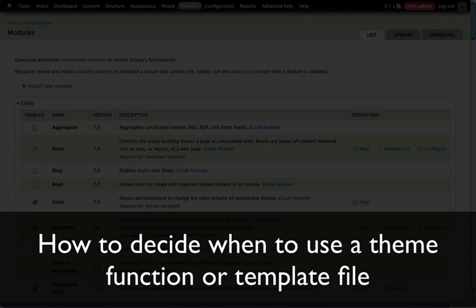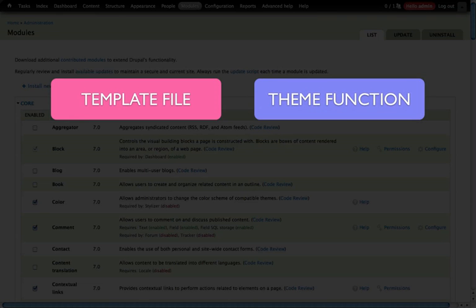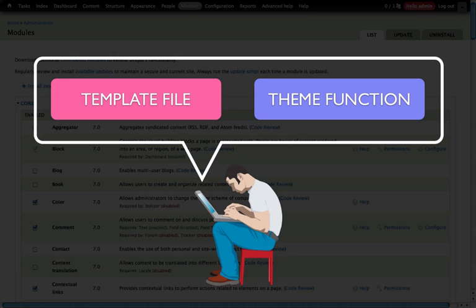In the previous videos, I've alluded to why you might choose to use a template file or a theming function at various points in your code, but I just wanted to explain clearly why you might choose one over the other. On the modular level, you have a choice as to what you're going to use, and both of them allow you to use pre-processing functions, so it's really up to the discretion of the developer to decide which one.